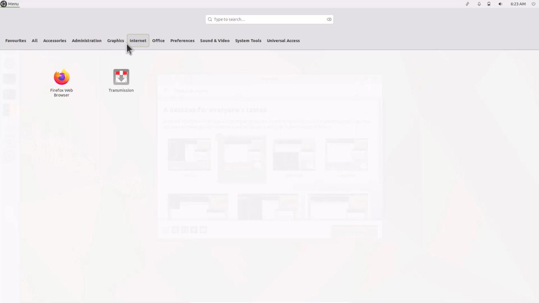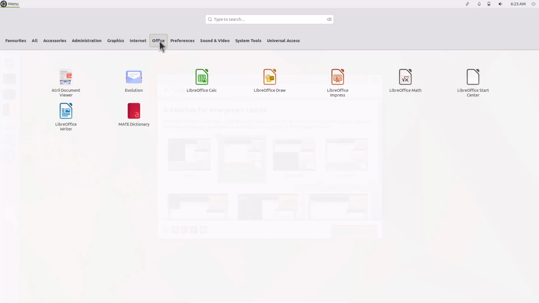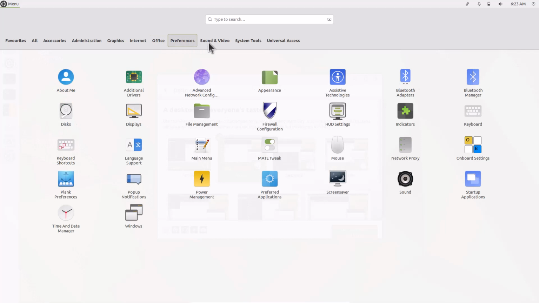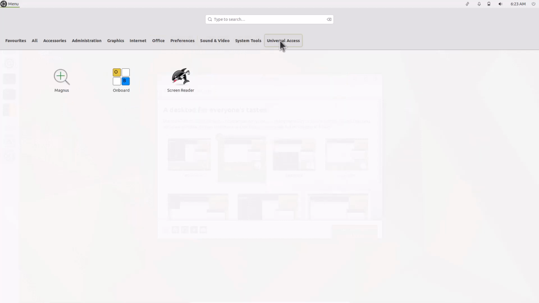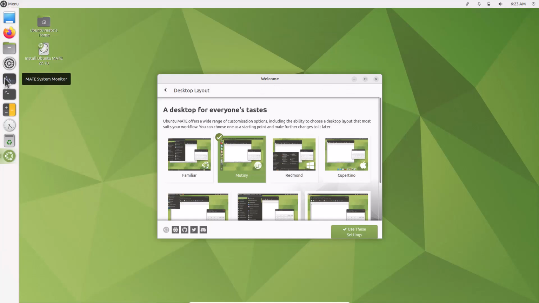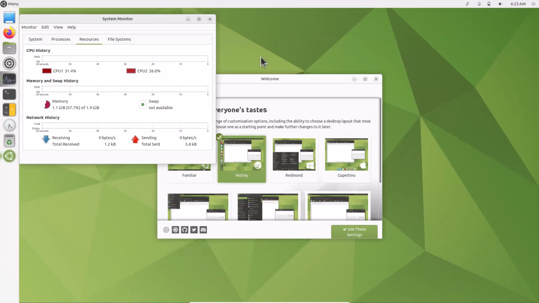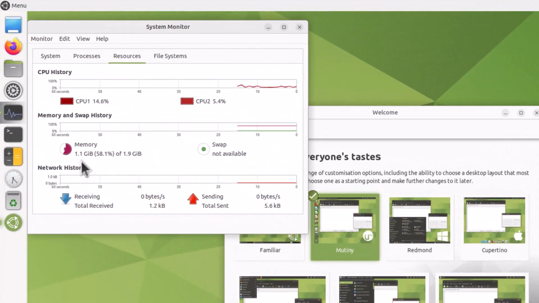So administration, graphics, you can see the internet, transmission, office, preferences, sound and video, system tools, universal access. So like this. And also you can open up the things from here. You can minimize the things, and you can see here also the RAM usage, 1.1 gigabytes. So almost 1 GB of RAM it is using, so it is good for old desktop computers also, right?